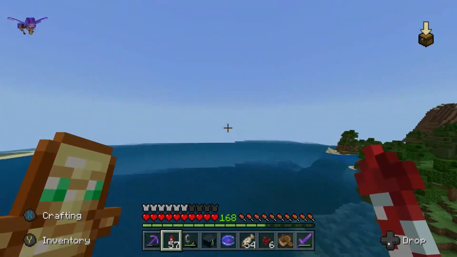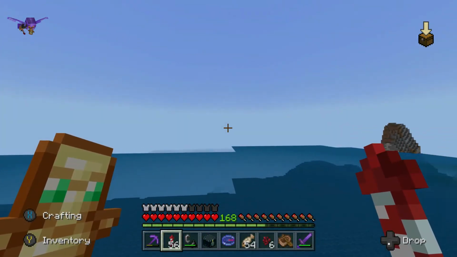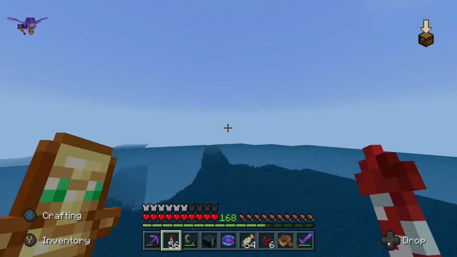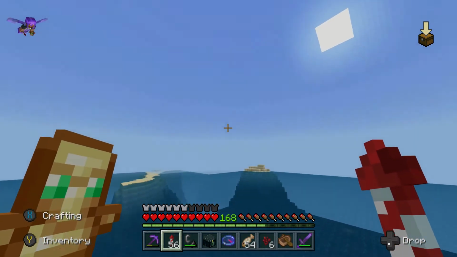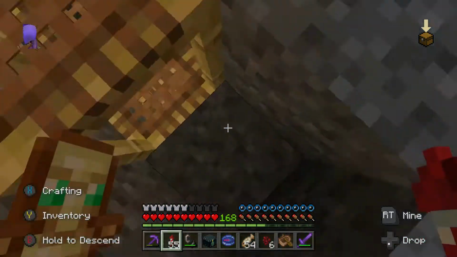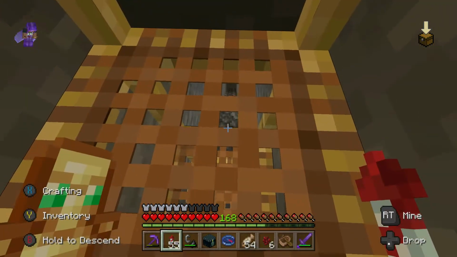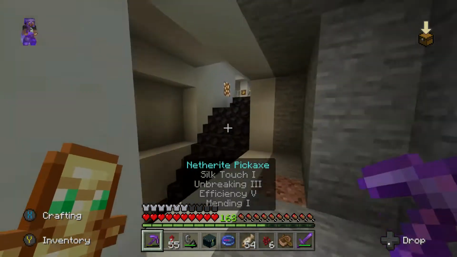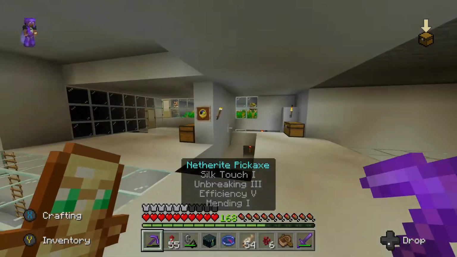This way is my factory, and basically it's where I get all the string for my villagers to get emeralds. There it is. So down here, definitely there'll be a better entrance to this, is my factory. So it needs a lot of work.